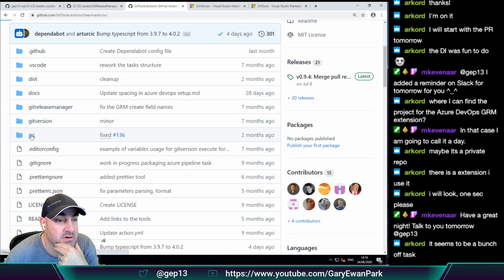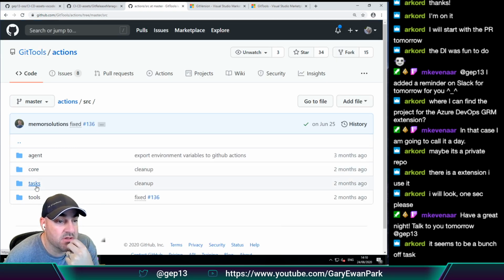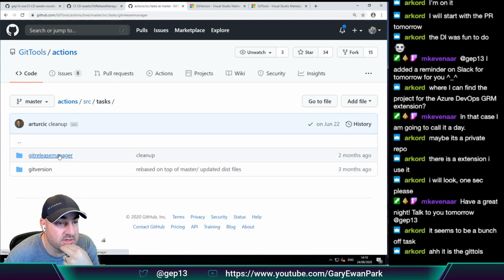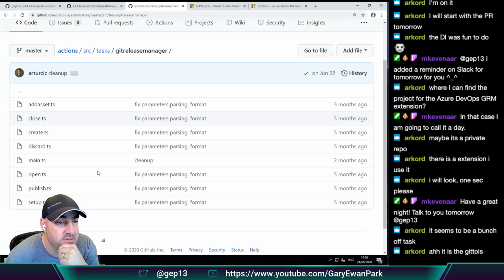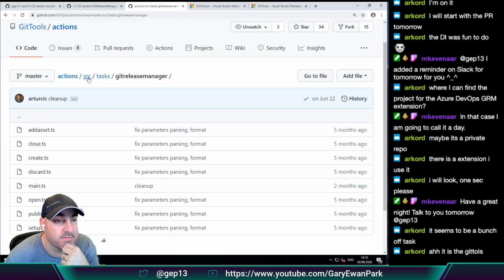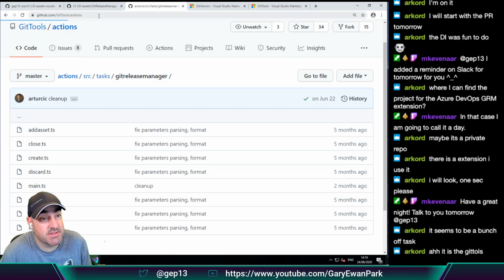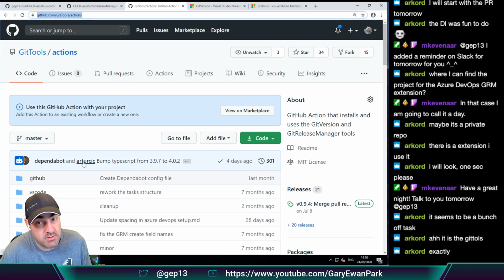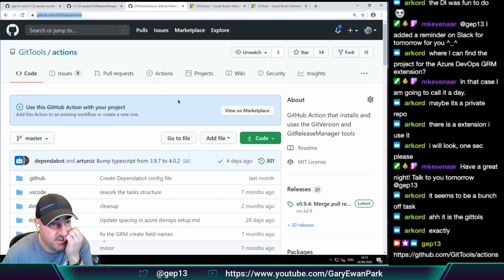So if we look at the source folder here, then tasks, GitReleaseManager, yeah. So it's in this one here. So this Artur is the guy behind that. So that is the repository that you're after.